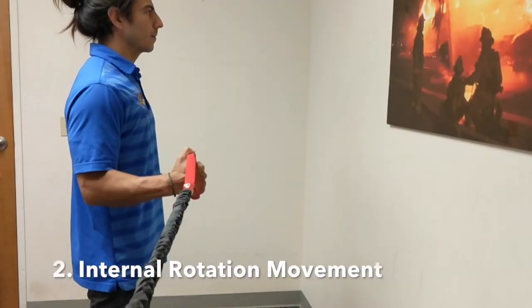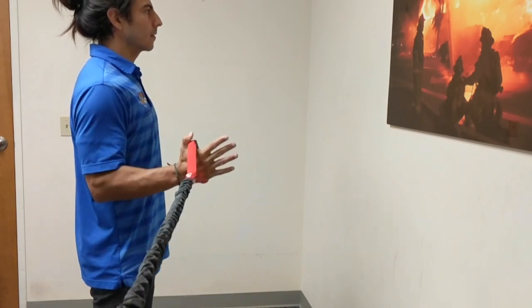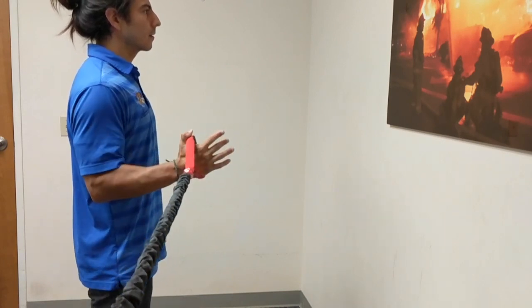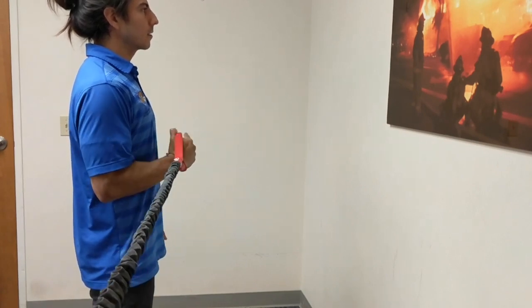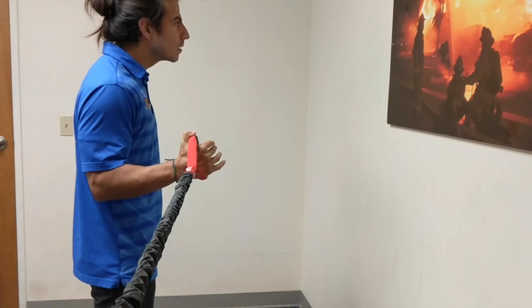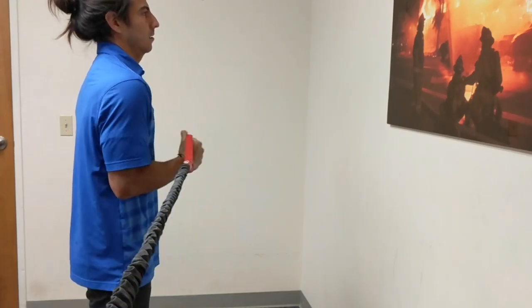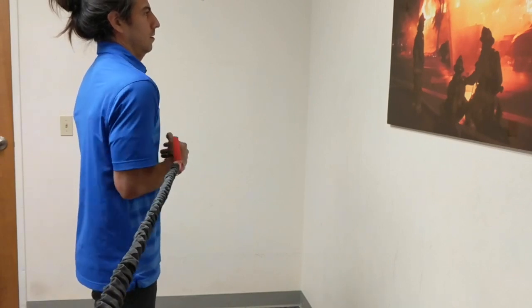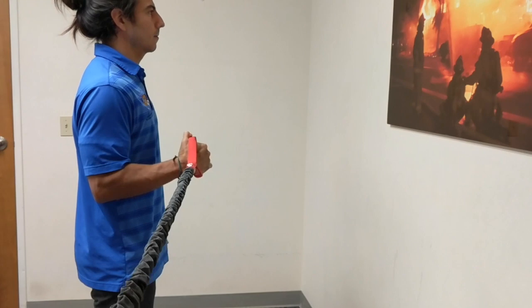The second exercise will be an internal rotation movement. So I'll start off with the resistance band in line with the elbow and wrist joint so that when I pull, it's pulling directly across my torso and not at an angle. Make sure not to let the head jut forward as seen here or the shoulders round forward. You're continuously keeping the chin tucked in and squeezing the rhomboids and other back and postural muscles to stay nice and upright.